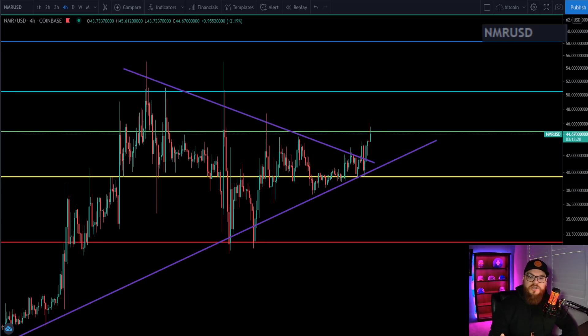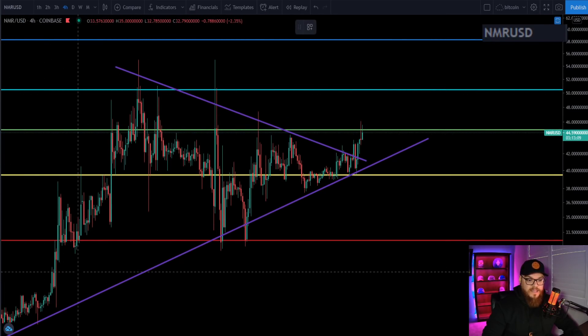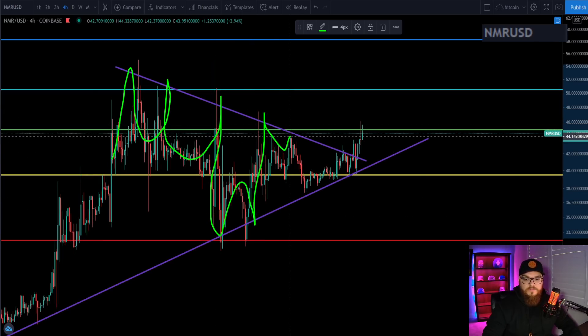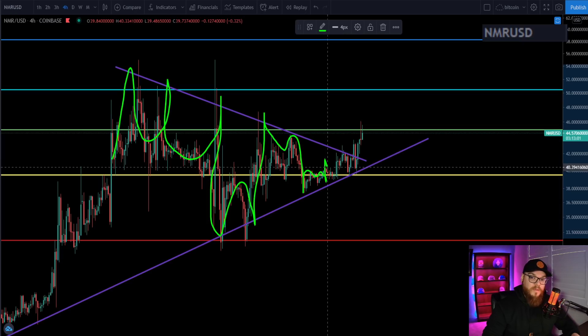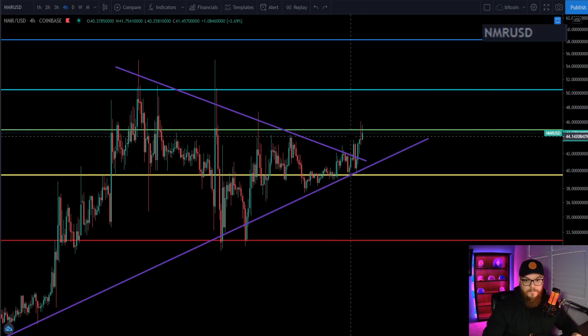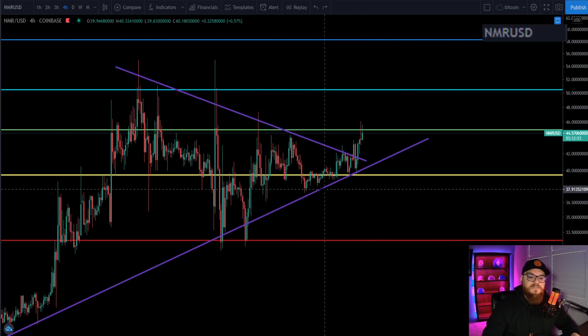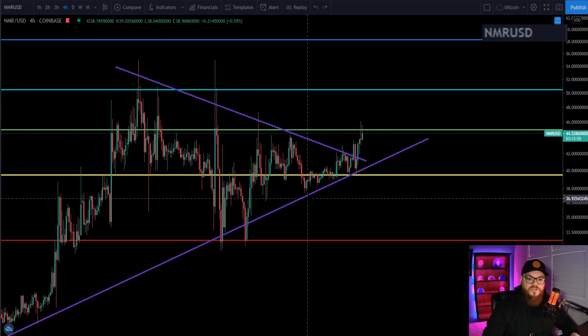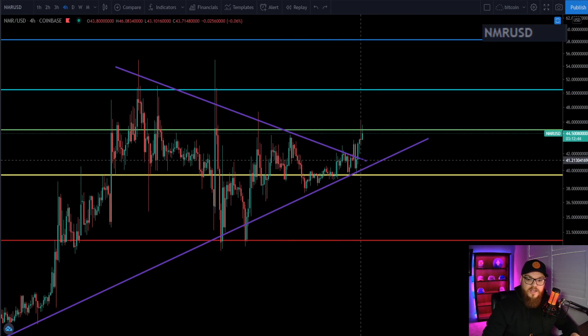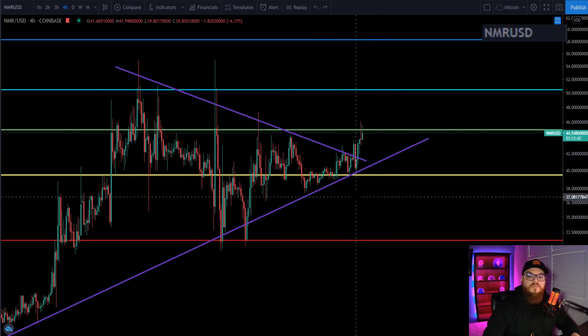I am not a financial advisor, this is not financial advice — I'm simply sharing the data with you, so please make your own decisions. Numeraire is having a breakout. You can see we had resistance, support, and resistance levels coiling up into a triangle, and we were going towards the end of this triangle. We got the breakout — awesome. I was expecting a breakout somewhere around the apex of the triangle, but it took a little longer and we ran to the very end before breaking out. Numeraire is currently sitting at $44.54.